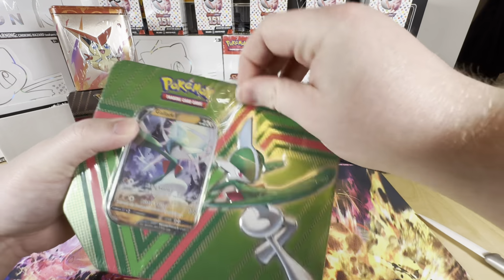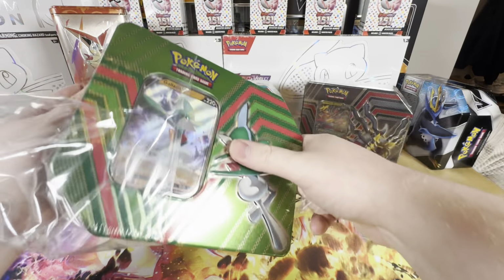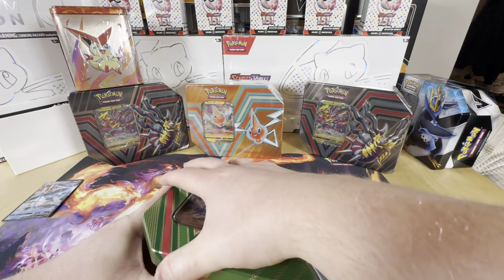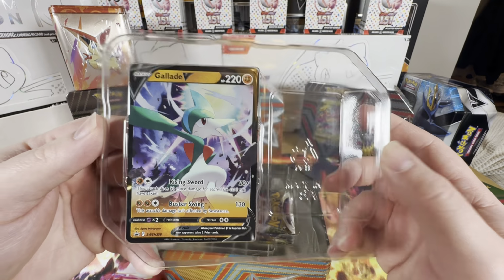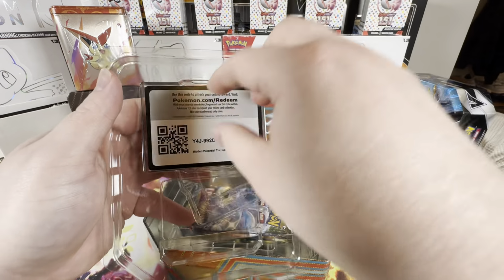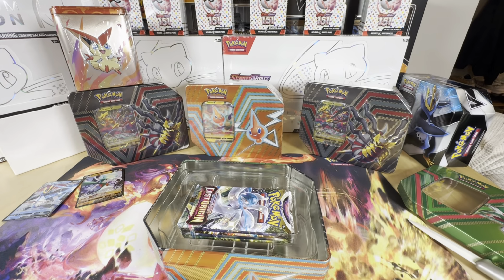Well, let's check out this right here, huh? Slice and dice that puppy open. All right. Let's see. Promo card. Not that cool, but that's all right. Look at that. Take that code card, guys. We'll throw them off to the side.